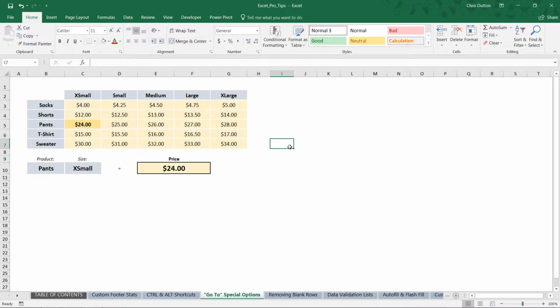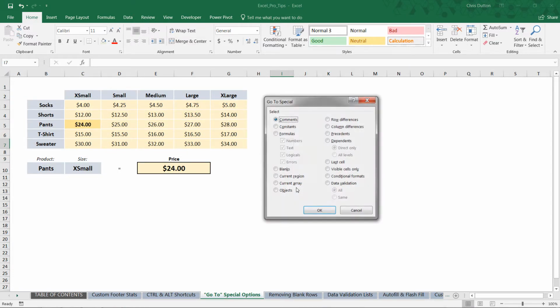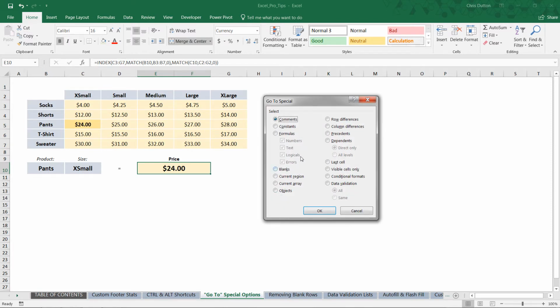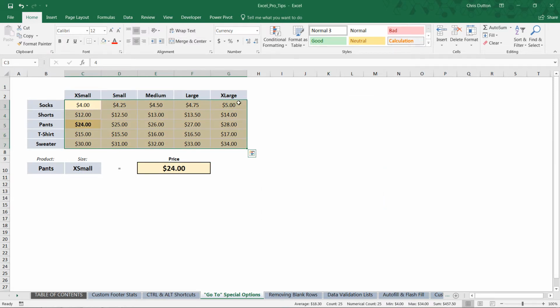Now, deselecting those, if we go back to Control G, back to Special, we can do kind of the opposite and say, okay, now show me any cells containing a formula. In this case, I want any sort of formula, so I'll leave all those boxes checked, press OK, and that highlights cell E10, this kind of merged cell here, which contains my index and match function. Similar story if we want to isolate something like conditional formats, go to special, all the way down at the bottom of the right, you've got conditional formats here, press OK. There you go, it's selected all of the cells containing conditional formatting rules.